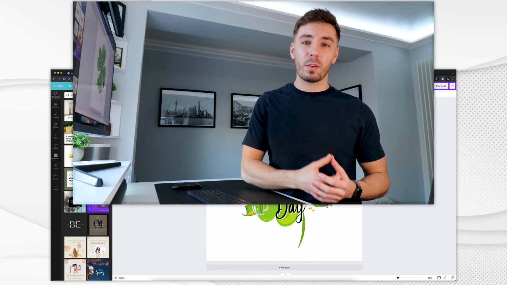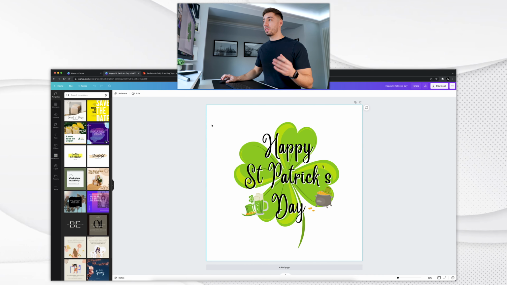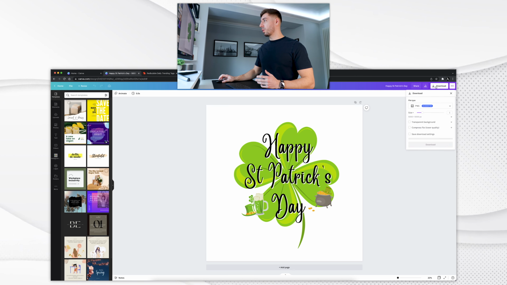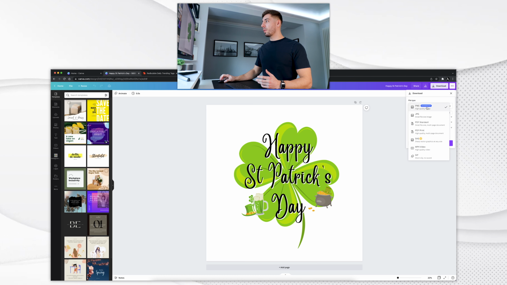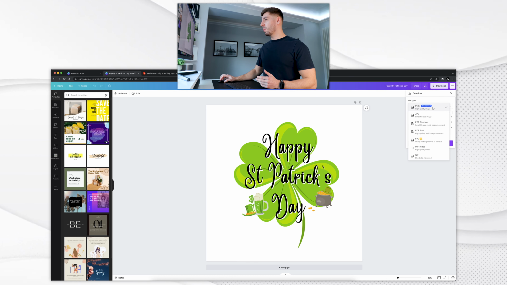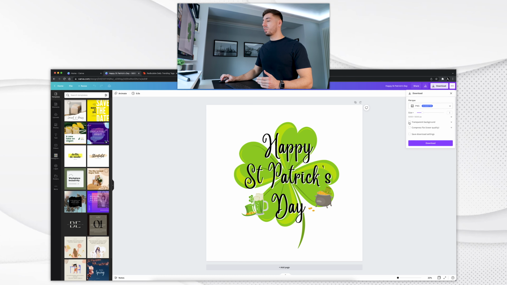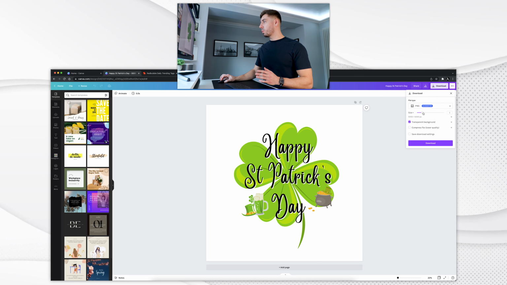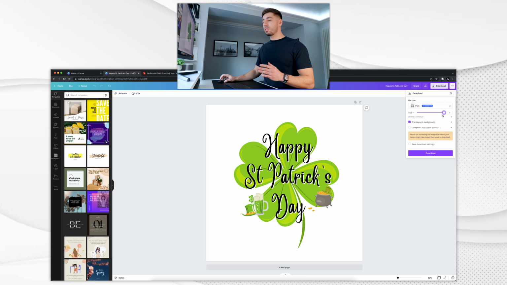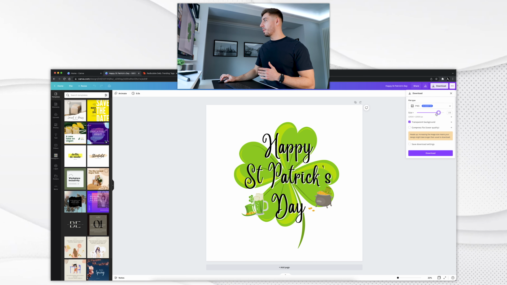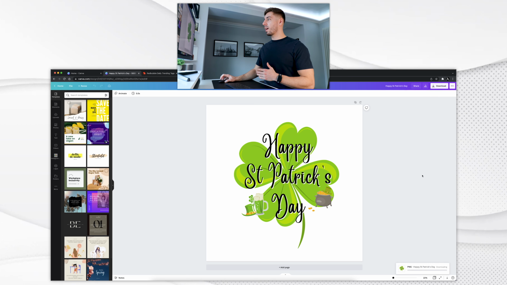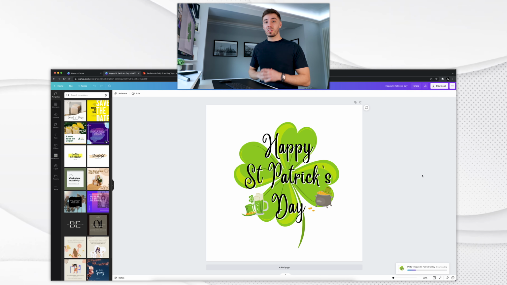This way it will be saved with a transparent background, and it won't include this white background that we see here. So to do so, we're going to go to the top right corner here, click download, and make sure that PNG is selected from this drop down box. Once that's done, check the transparent background box as well, and when it comes to size, you can max it out, but personally I would recommend going for about 10,000 by 10,000 pixels. Once you've done that, click the download button and you'll be good to go from there.